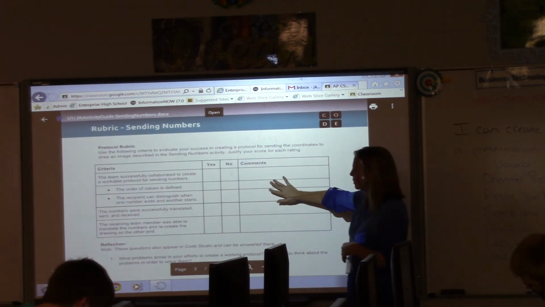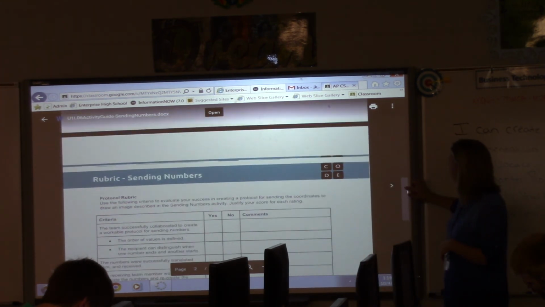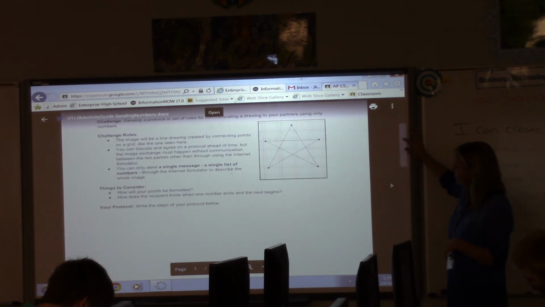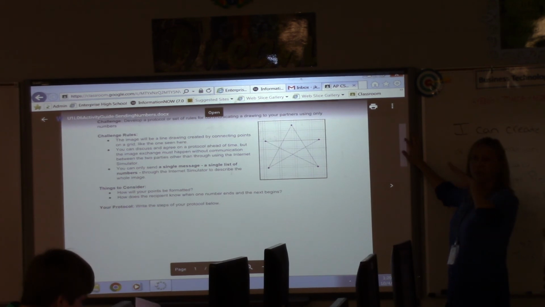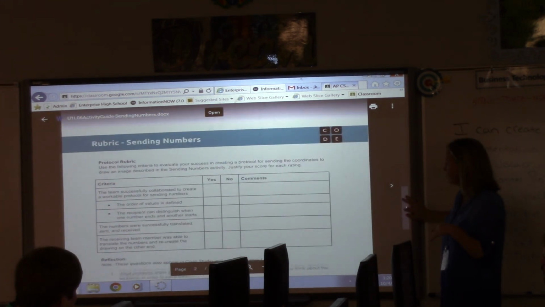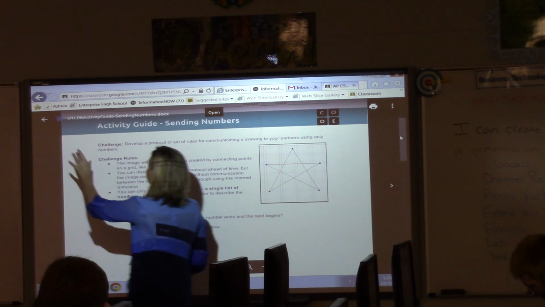So this is for you to do after you finish. The first part of this worksheet is where you write your protocol down before you draw your shape. Then you'll use the other worksheet that I gave you, the one with the bluish green on it, to draw your outgoing message. Then, after you've discussed your protocol and both people understand it, you'll separate and log into the internet simulator like we did before and join each other so you can send the message, and then you'll come back to the second part of this worksheet to finish it.